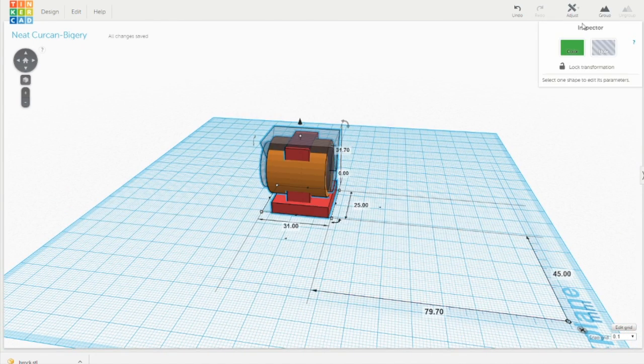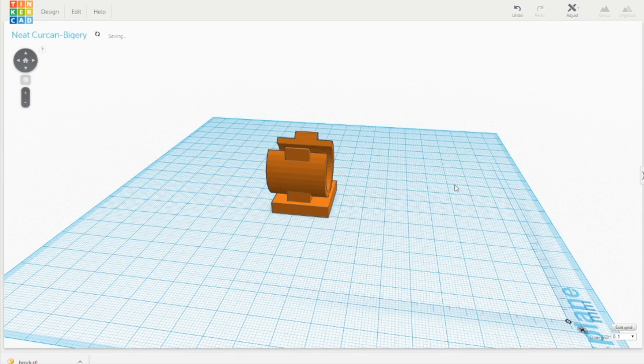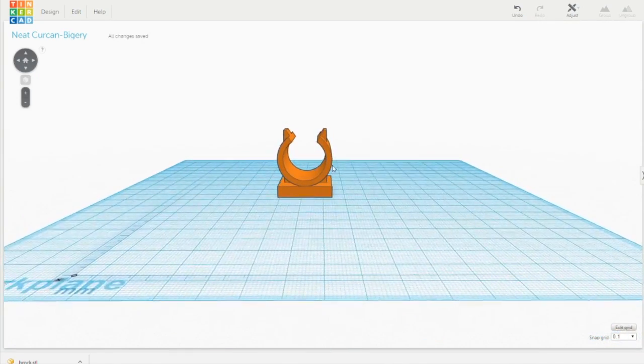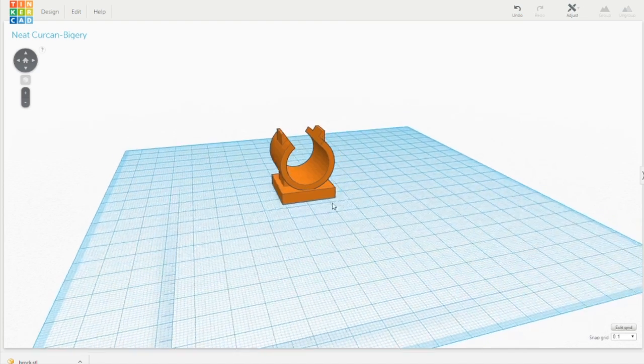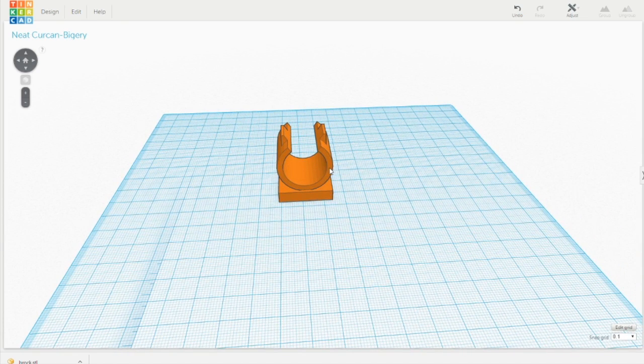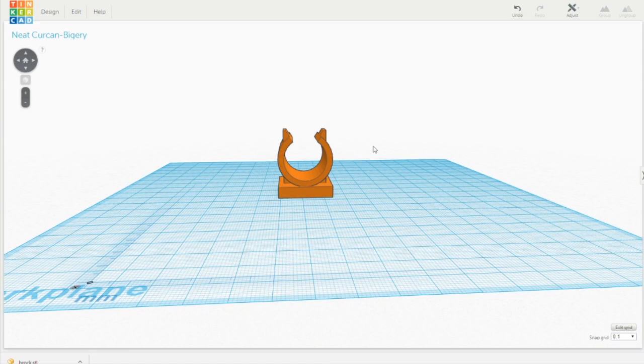So then we're going to group all this, and boom. And I'm going to change the color. I don't like red, I like the orange look. So here's what we have done. We built a base that's 25 by 25. We filleted the sides to give it some extra strength. We made a chase to run the cable through, and we made a couple ears for extra strength up here and to be able to pull apart, and then hopefully be able to expand for the 10 millimeter cable, and then it should run through the side. So let's go ahead and send this off to be printed.